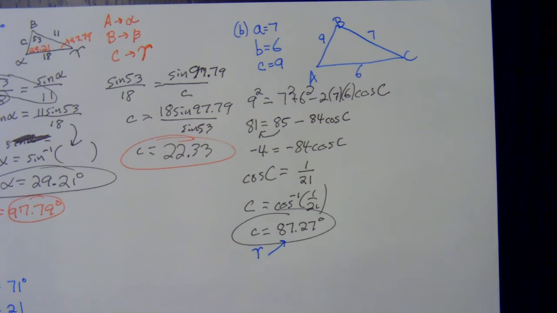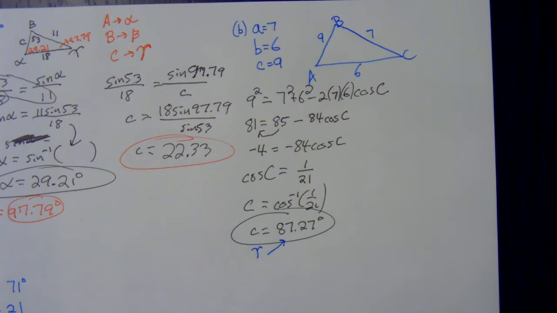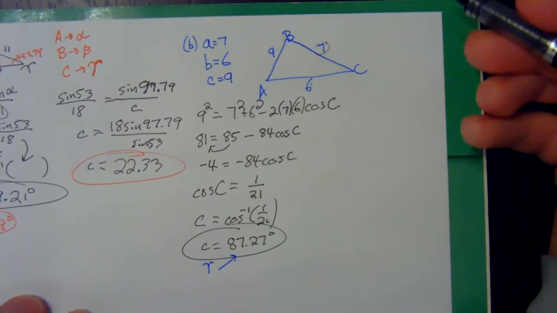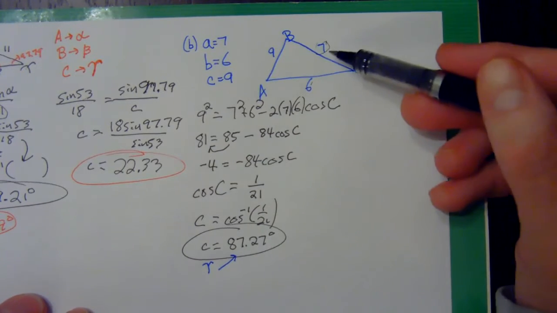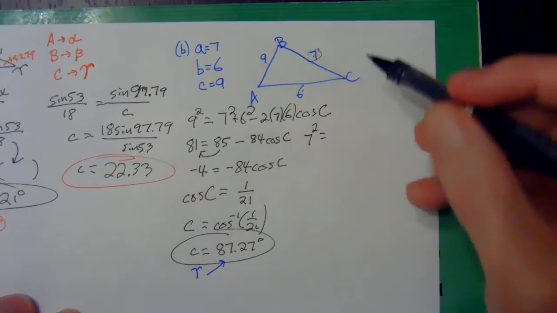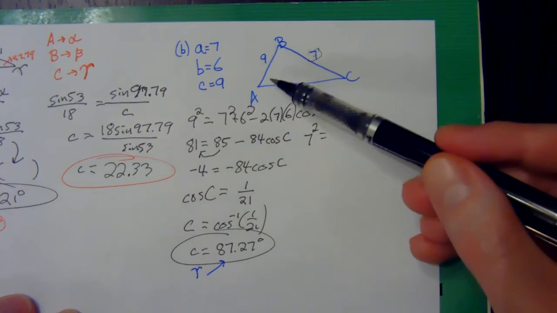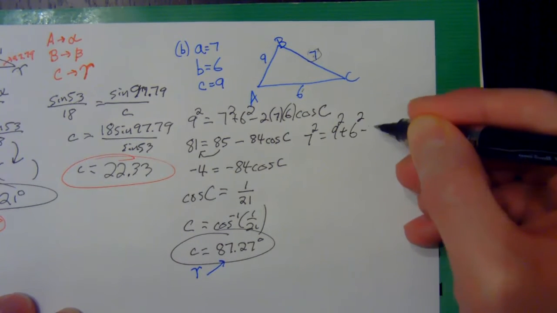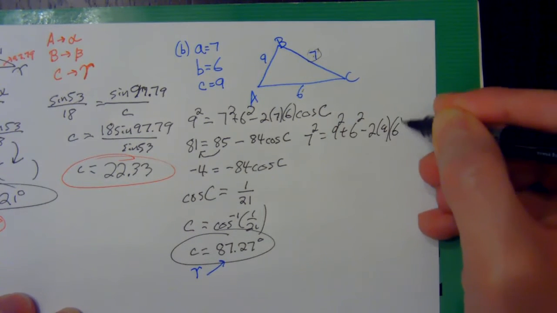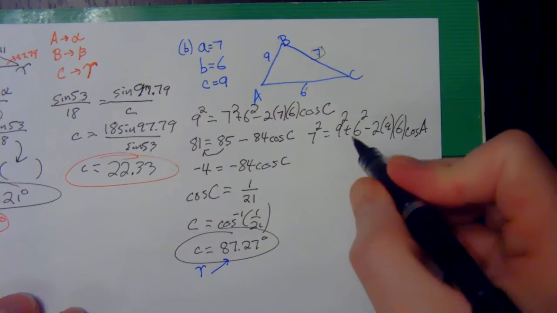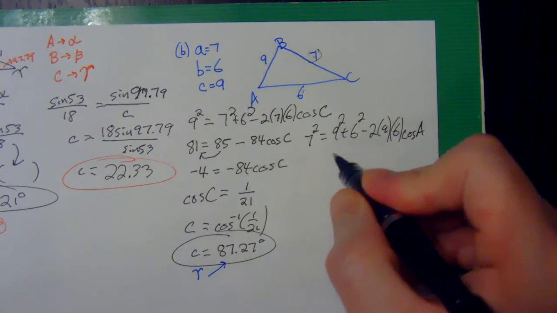And I'm gonna need to do this one more time to get that second angle here, okay? So I'm gonna go to the next largest side. It doesn't really matter at this point once you've got that largest angle there, but you're gonna go to that 7 squared. I'm gonna do the law of cosines again. So I'll go 7 squared equals, this time I'm working with these two as my opposite sides, and that's my opposite angle. So I'm gonna go 9 squared plus 6 squared minus 2 times 9 times 6 times the cosine of that angle A.